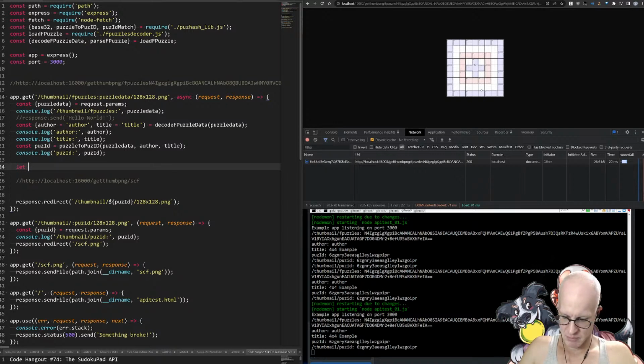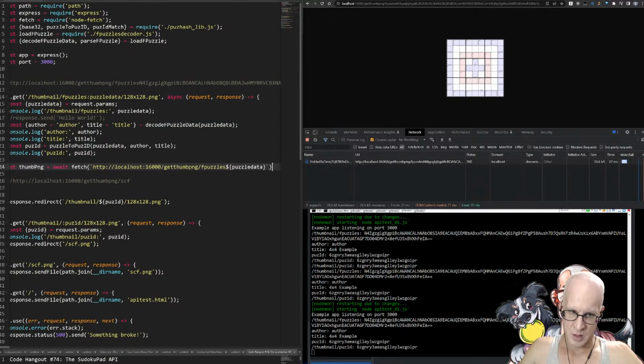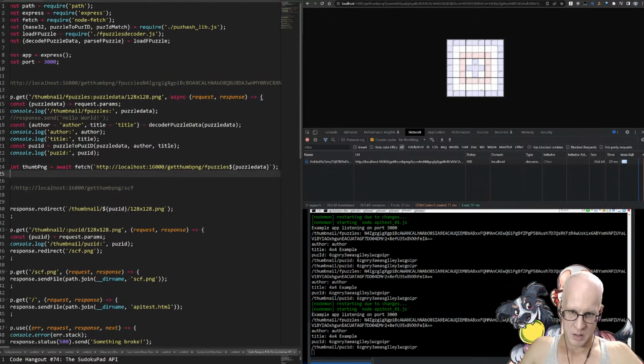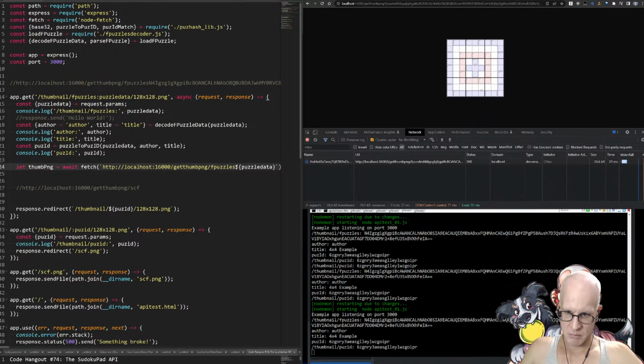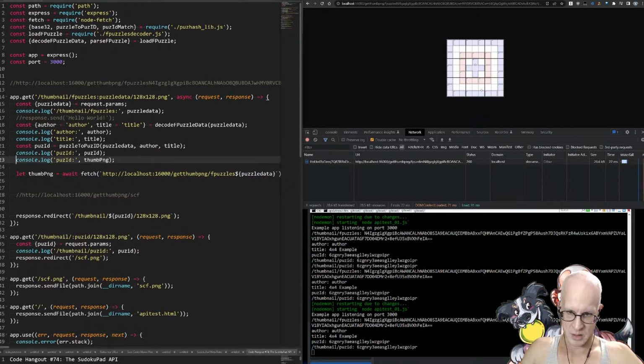Let thumb png equals await fetch, and it's going to be this thing, like that, with puzzle data, like that. And we're just going to see what comes out of there.